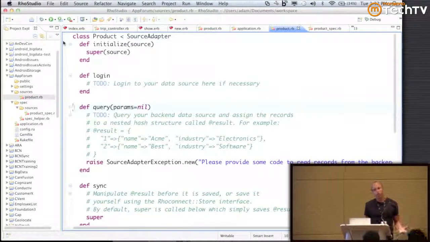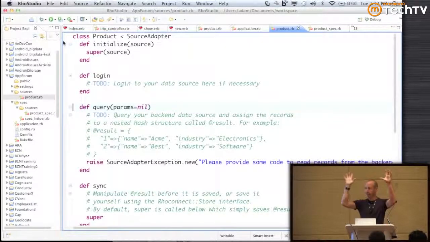Is that oversimplifying it? Let's put it this way. I've yet to see the thing that can't be expressed as a hash of hashes. Does that mean it's the natural format for everything? No. You can obviously have things that are more hierarchical, and you will hit that. You'll hit all kinds of nasty stuff up in the cloud that you want to turn into this canonical format. But I've never seen anything that can't be turned into that.